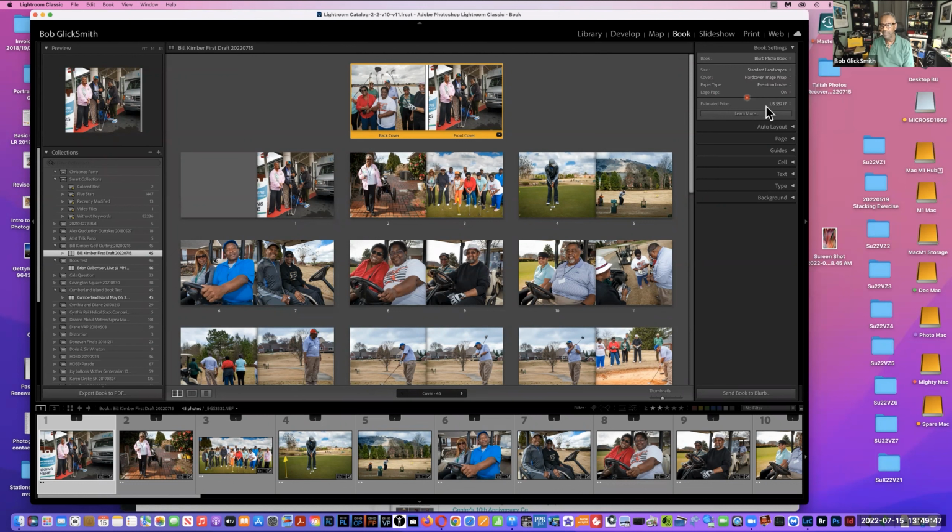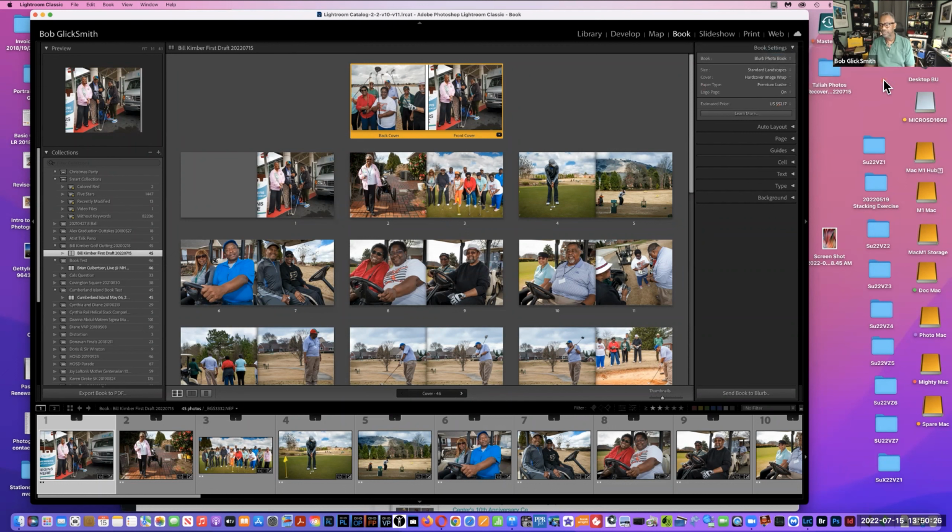Let's see what we got. Right now it's $50.17. I've got it set for premium luster. If I set it for standard, it goes down to $45. So it's about maybe a 10% savings that you get by using a standard paper. All of these are kind of caveats, and you can determine what you like once you've started actually doing books. I determined that I like the premium luster or the ProLine Pearl Photo. All of those are good papers, but any one of these papers is very good. So I'm going to stick with premium luster. I'll just put it back there. It goes back up to $52.